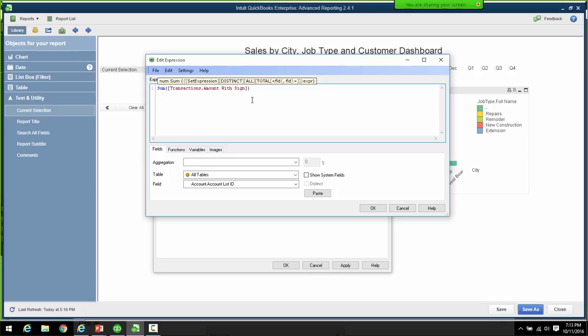Because there's no field name that matches transactions dot amount with sign with the lowercase a. So you have to be very careful about the field names that are within the parentheses. The aggregation functions, you can write all lowercase, all uppercase, or a combination of both, and it does not matter. But the field names inside will matter. So let's put in the rest of this.